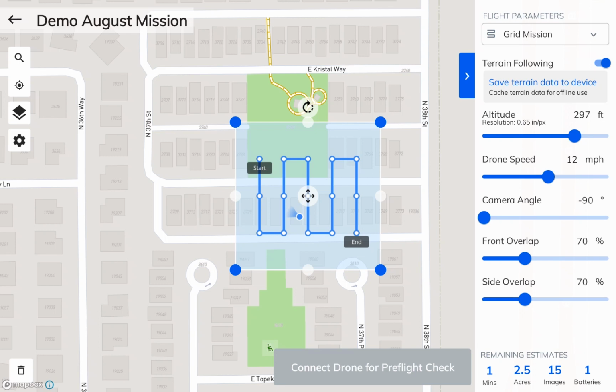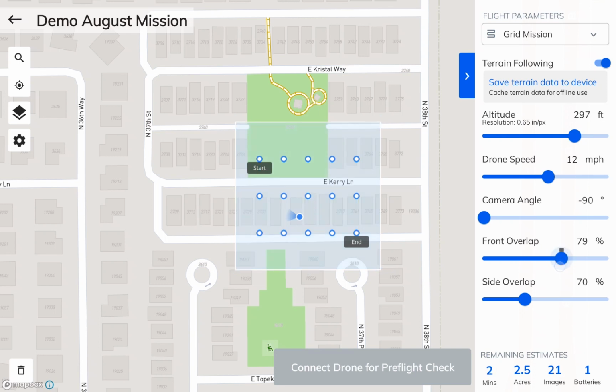The first is your angle. It defaults to a nadir image, which is directly down facing at the earth. You can adjust that angle to, let's say, 70 degrees if you want a little bit more of that angulature for the 3D models. The bottom 2 options are for overlap settings of the images.